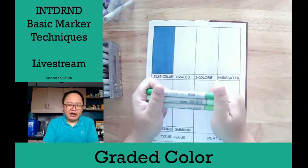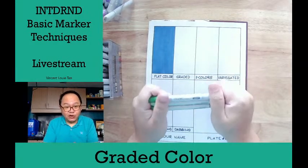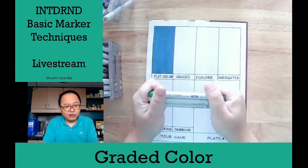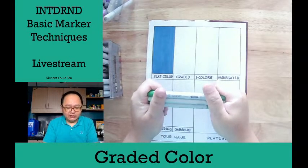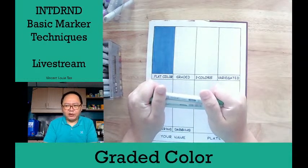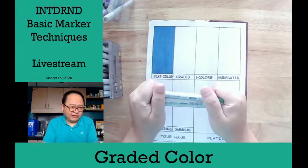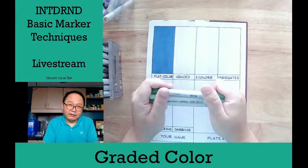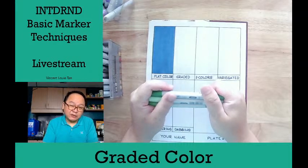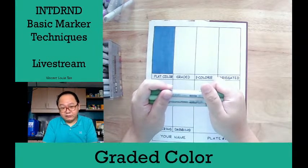Kasi when I do shading, I want at least 3 colors. I notice that 3 colors work best with each other. For those of you who like watching anime, for example, or like manga, anything or even comic books. If you notice, why did I use anime or manga? Because like anime and manga, they use a lot of Copic markers. They use actually a lot of markers when they render stuff.